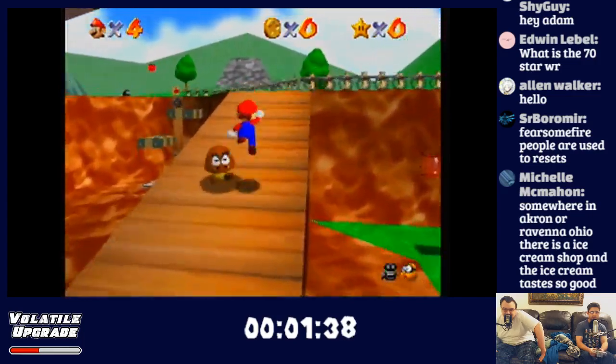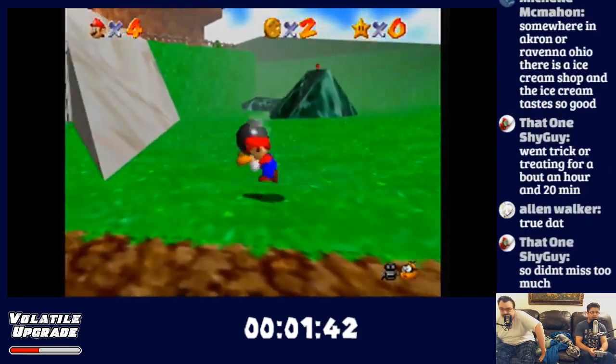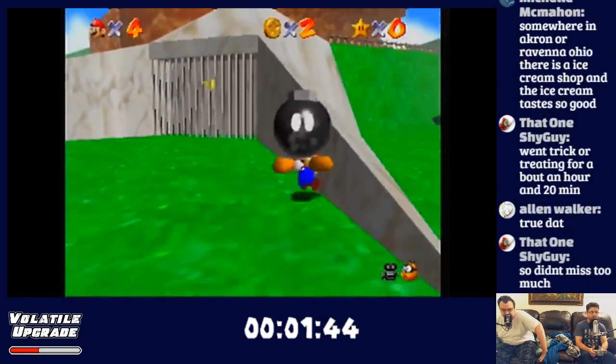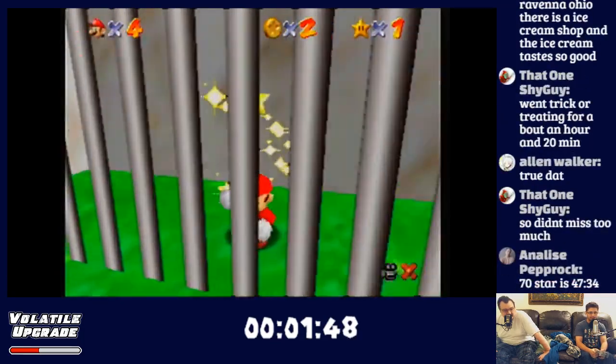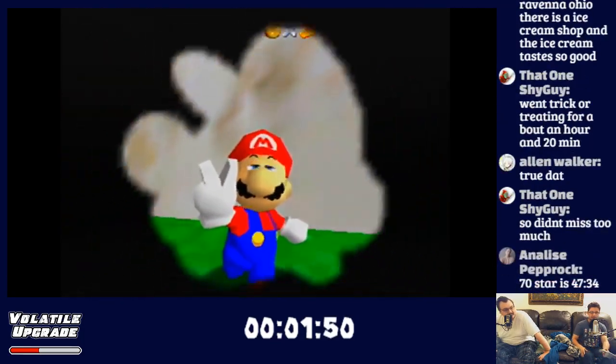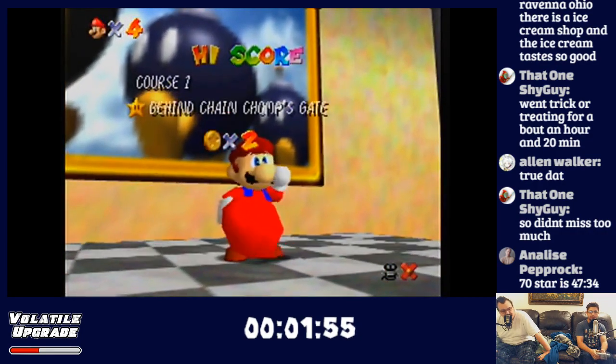And that's going super well right now. Yeah, that movement efficiency is just golden. Yeah, it was more like silver. I'm surprised I still got that bomb. No, you did. Shy Guy says, "So I didn't miss too much." Well, you missed me getting a personal best.